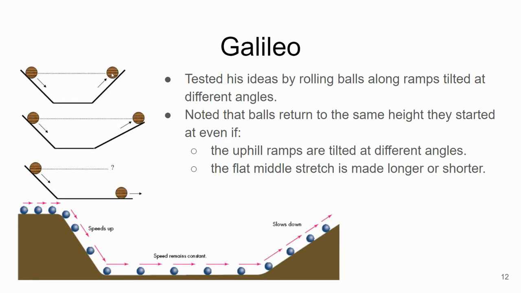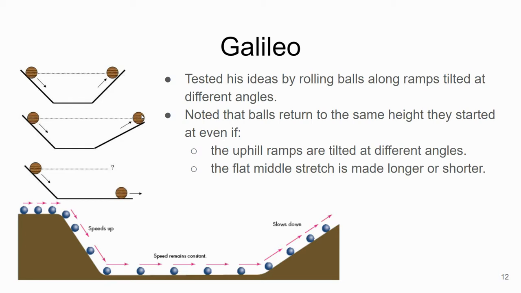And he noticed something curious. If he could ignore friction and air resistance, he lets the ball go, it will rise back up to the same height from which you let it go. So that was neat. And that is true even if you change the second ramp a little bit. Now this ramp is less tilted, the ball rolls down, speeding up as it goes down, cruises across the middle, slows down as it goes up. And either way, it comes back to the same height, which is very cool. But that's not the important part for us. We're actually most interested in what's happening in the middle.